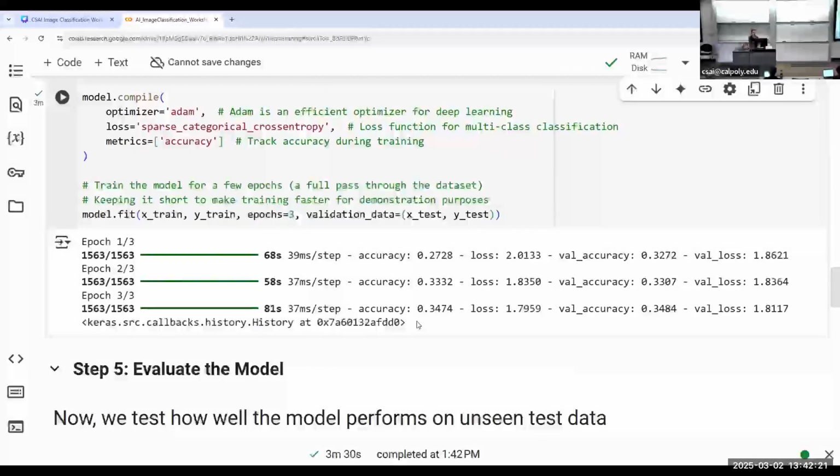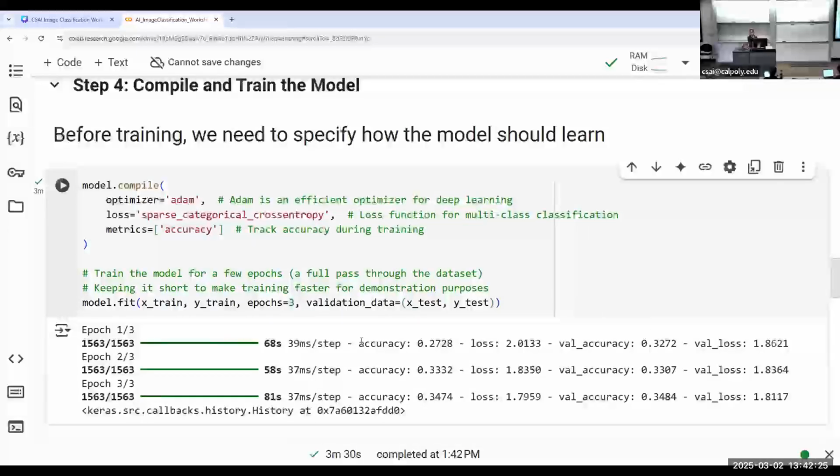Okay, yes, we got to 35% basically. And you can see that over here if you didn't know. This accuracy, I'm just reading this decimal here and converting that into a percentage. So that's why I said 27% for this one, and 35% here.